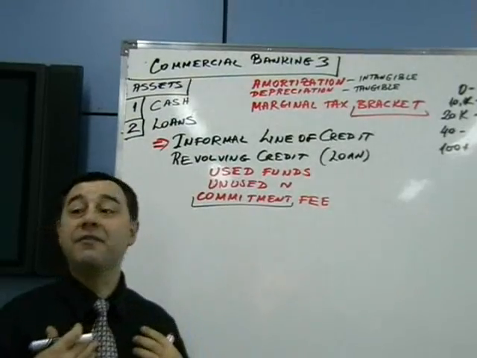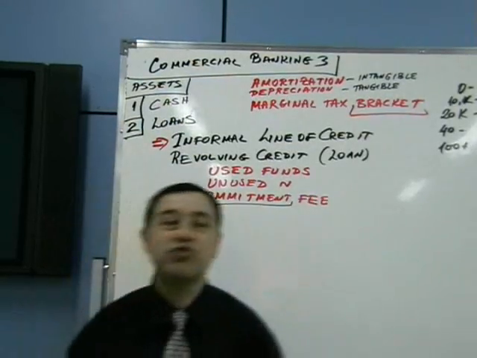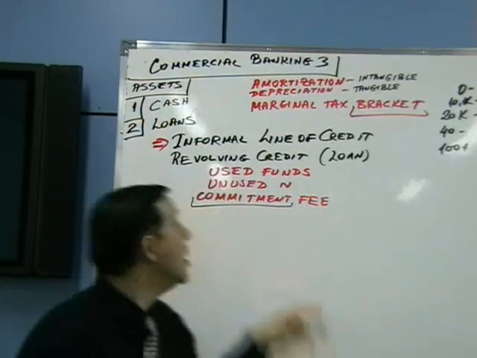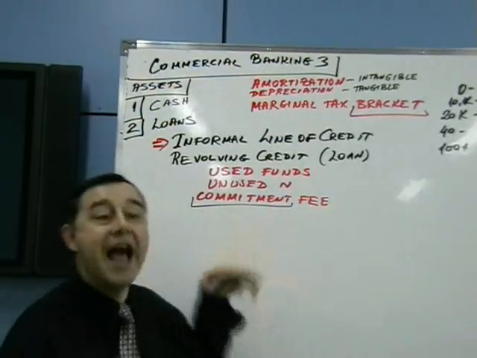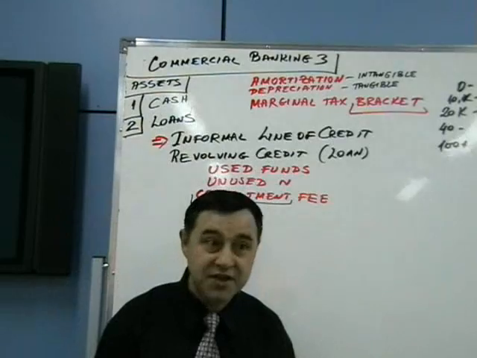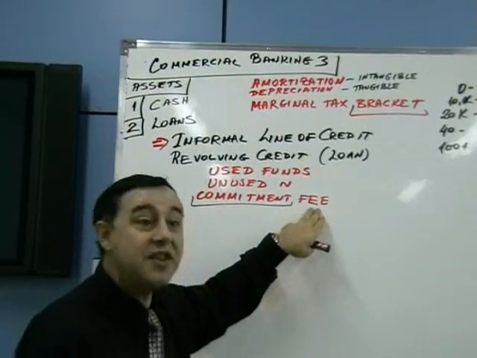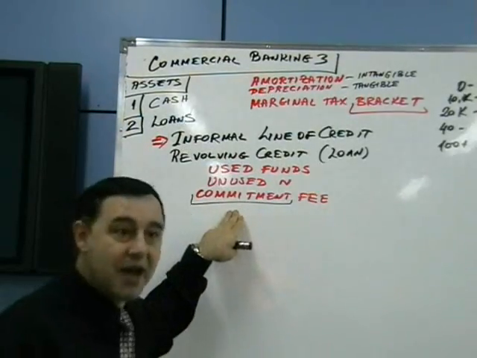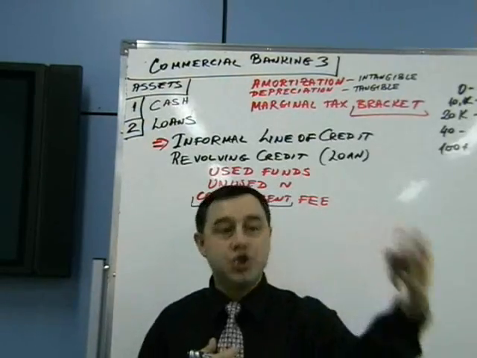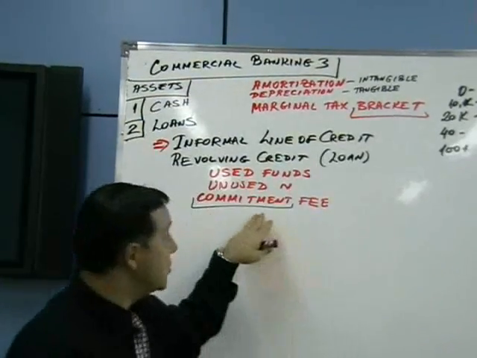So when I signed my contract, I made a commitment to teach for 12 months from September 1 till July 31st, 2009, to teach so many courses at such a salary. So I have a commitment. When I start the semester, I have a commitment. But what's the commitment fee? It is simply the fee paid when somebody has made some commitment for something. If you promise somebody that you will do something, that is a commitment.